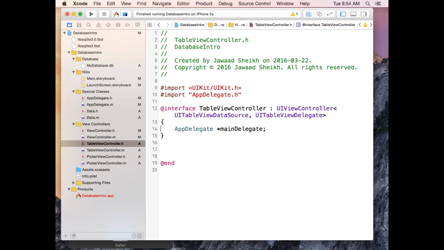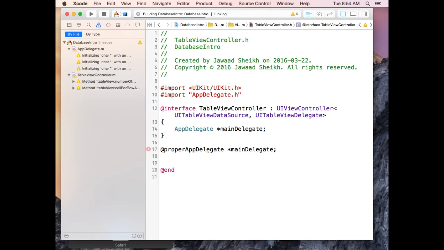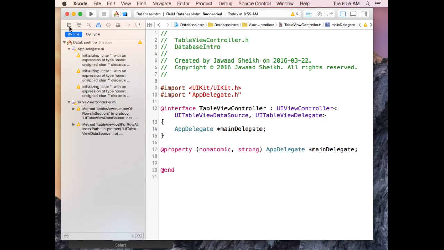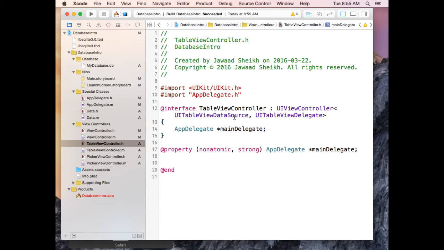All right, and then we'll do the property declaration for it too. Accidentally hit build by accident, or command B. All right.